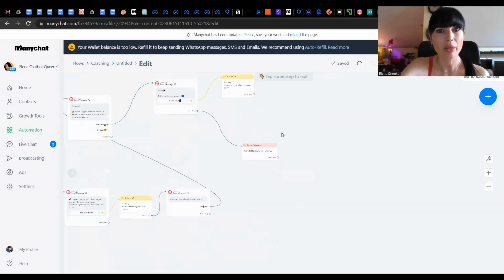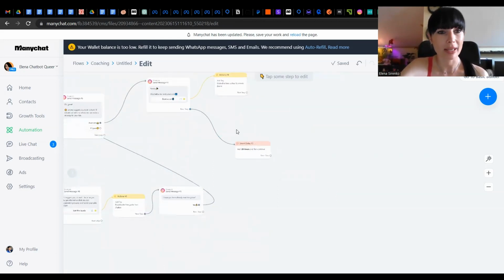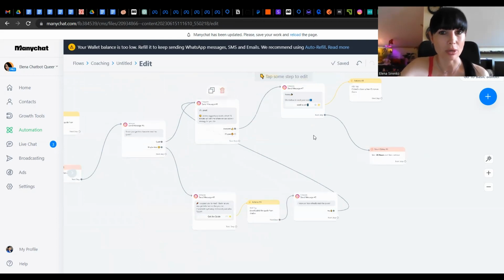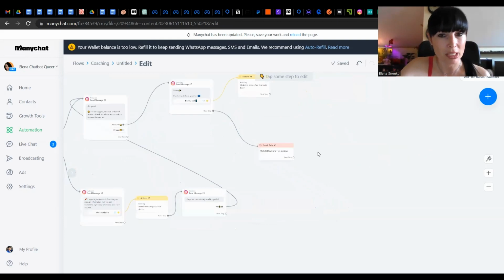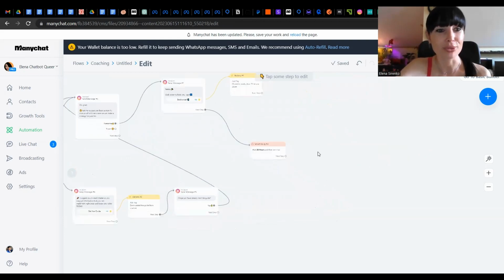And if you set 26 hours and people didn't interact and it's still outside of the 24-hour window, the bot will not send the next message and will show you the log. What the log means is that your flow will show you on the home page here a big red triangle saying that you've got some problems with your automation.